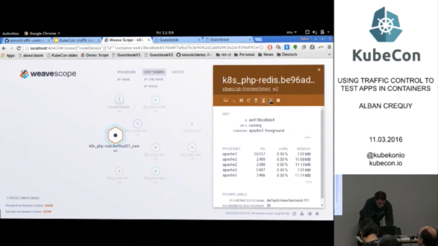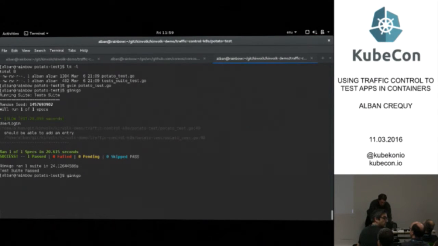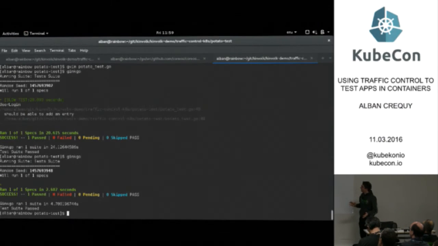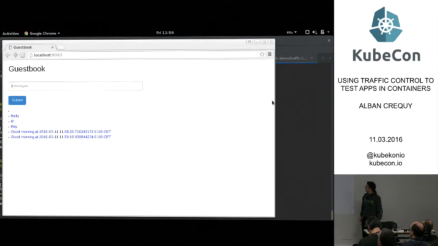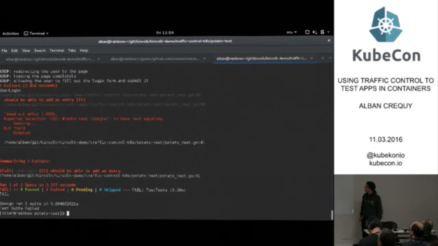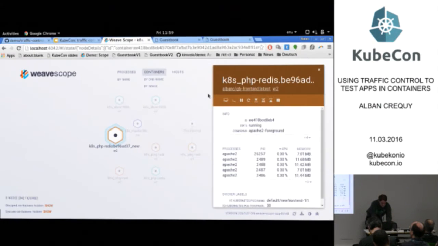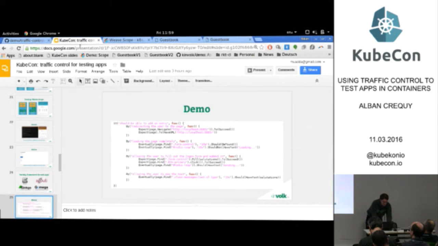Because if I go back to here and I configure it as a fast network in normal conditions, maybe the test will not have time to notice the loading message. So it might work, it might not work. Okay, here it works, but sometimes it doesn't work. Here it doesn't work. So if we want to check that the message appears correctly, it's useful to change the properties of the network.